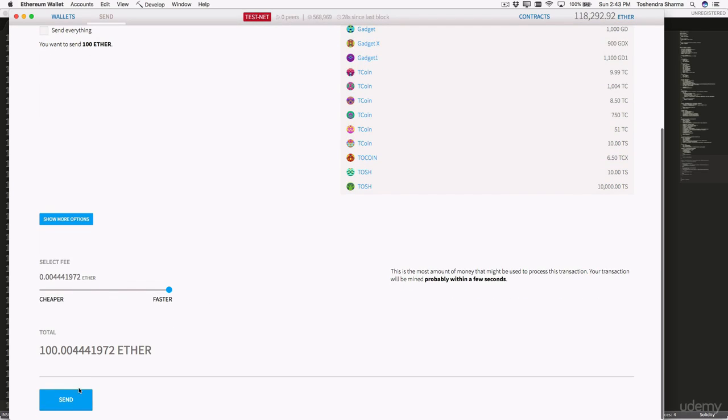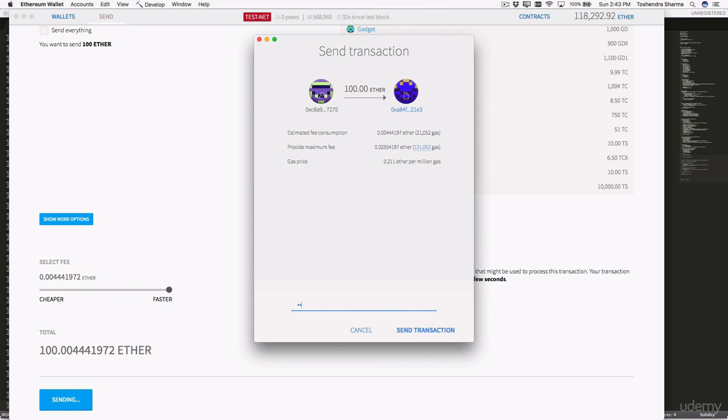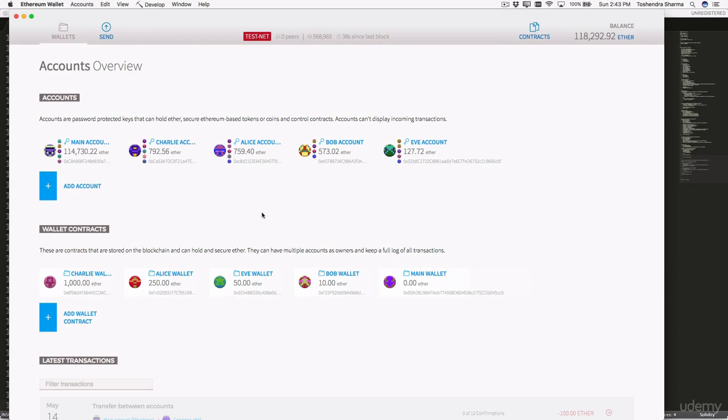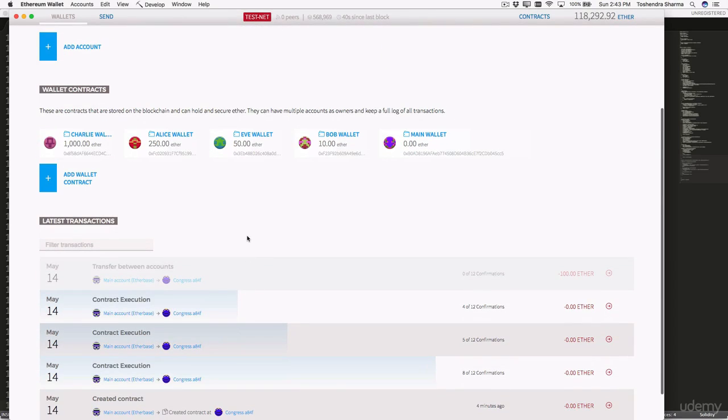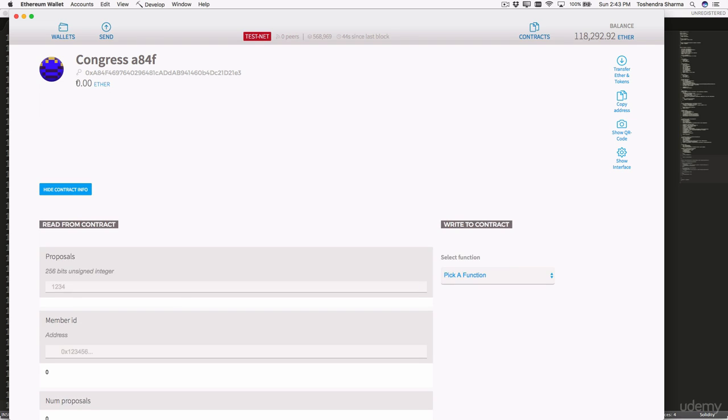So let's choose the gas, send. I need to enter the main account password because I'm transferring the ether from the main account, because before the proposal is received, the contract must have some ethers in it. Right now the ethers are 0. You can see 0 ethers shown over here, but I want to make sure that Congress has some ethers first, so I have already done that.